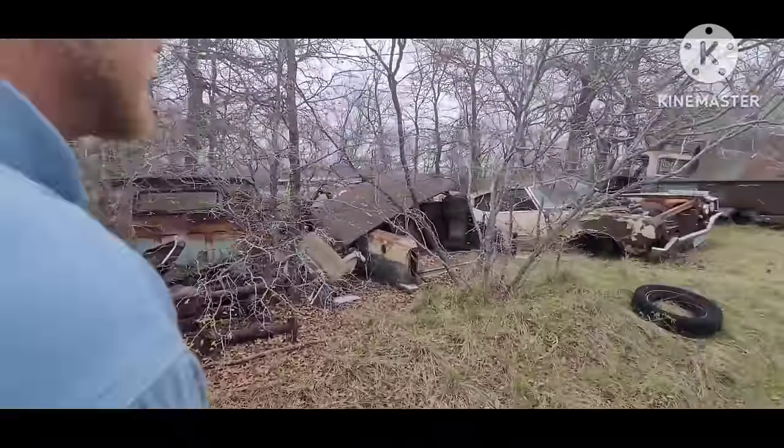This is a big boy. Not a C, but a 30, Apache 30, or whatever they called them in these years. Oh, fuel tank, yep. That's a big boy. What's this one got in it for parts? Brake backing plates. Truck 4-speed tops.